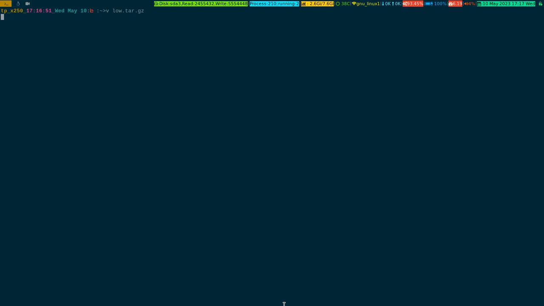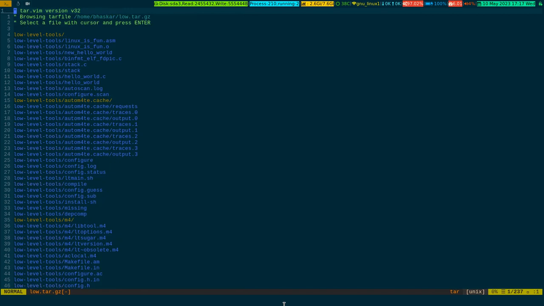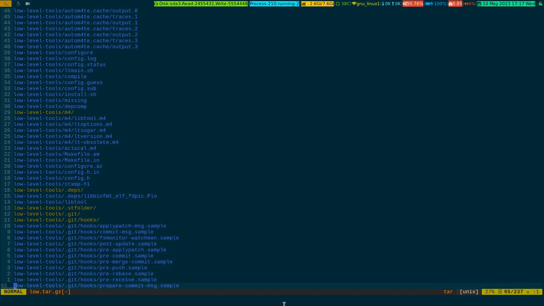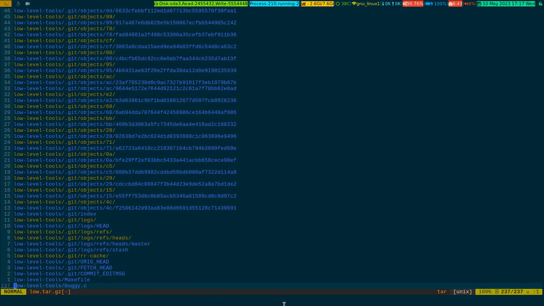So if I do that, all the files and directories are listed inside Vim, and it says I'm browsing the tar archive. Say I wanted to see a specific file, the last file, buggy.c, where my cursor is hovering.